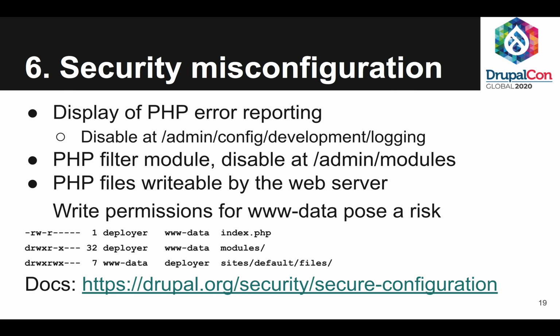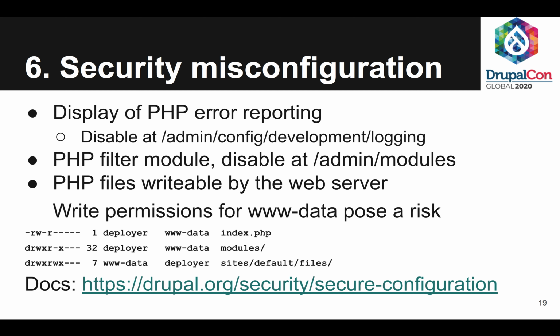Okay, so OWASP top 10, number 6, moving on: security misconfiguration. This is an extremely broad topic. I'll give you a couple of examples to think about, but this could cover half the things in the world in terms of possible vulnerabilities. But a few specific ones in terms of the Drupal context.